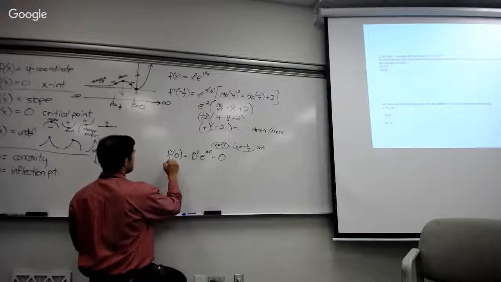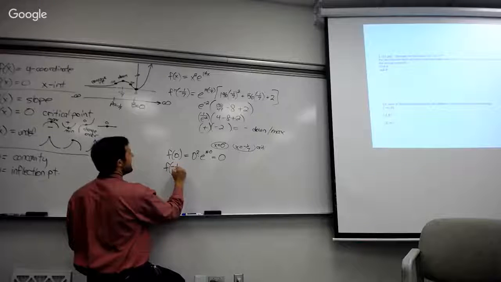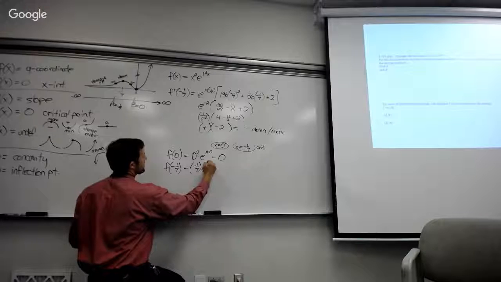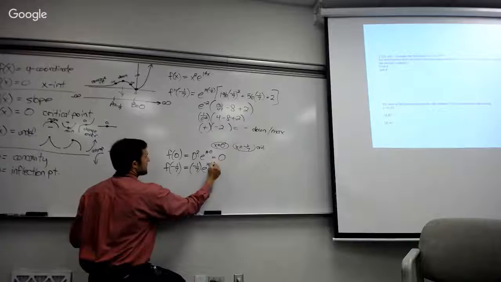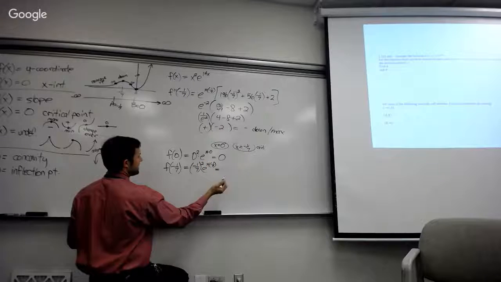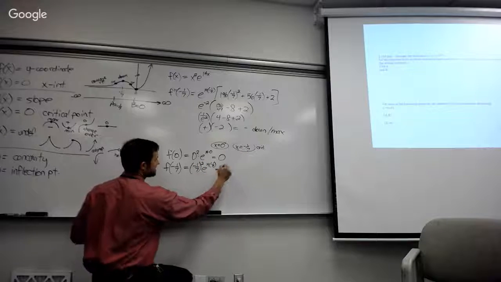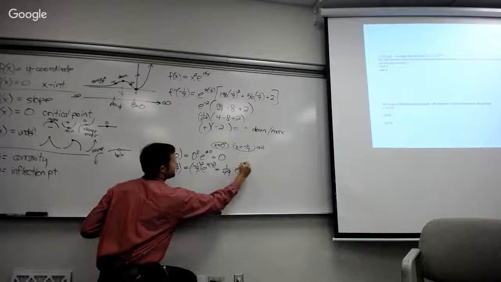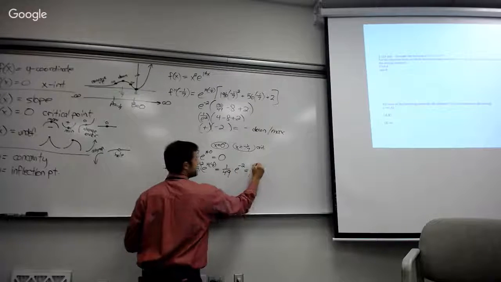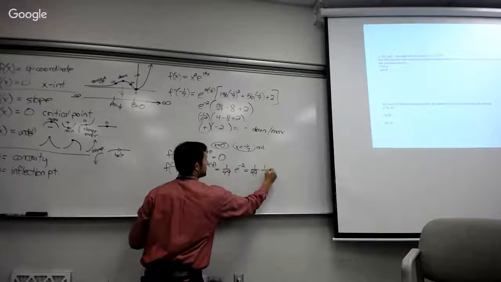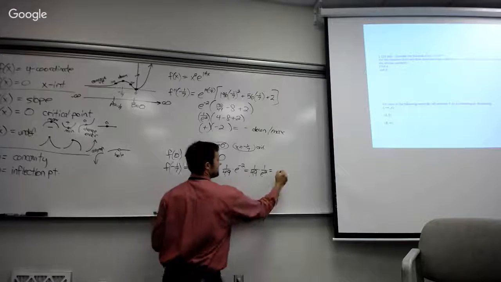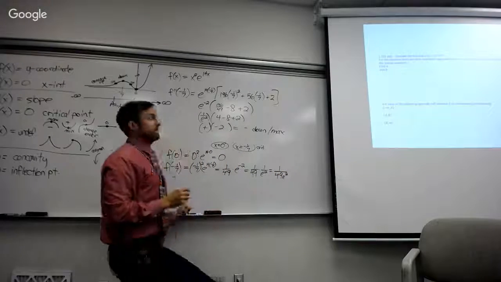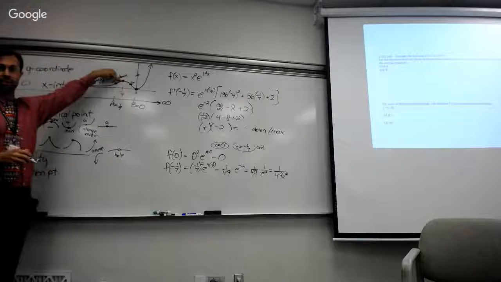Whereas if we plug in negative a seventh into the function, that's going to tell us how high up the function is at that critical value. So very important that you plug that back in. It's negative 1/7 squared times e to the 14 times negative 7. So that's 1/49 times e to the negative 2. That actually cleans up pretty nicely because that's 1/49 times 1/e squared. And so your final answer is 1/49e squared. That's how high up that point is.